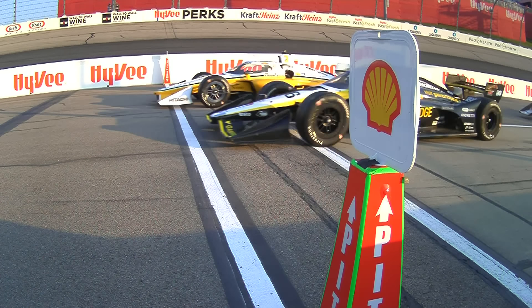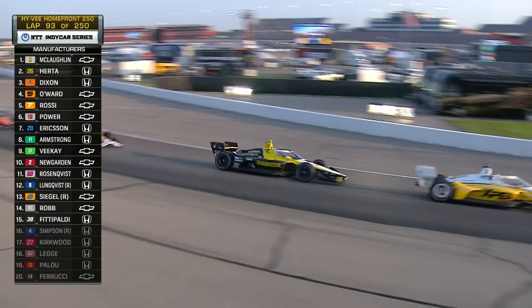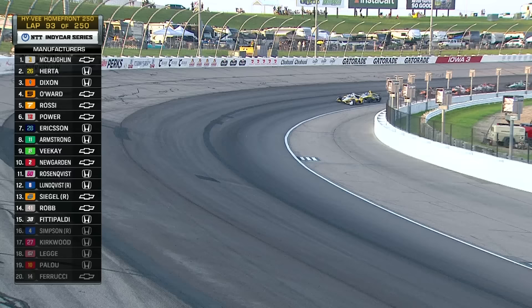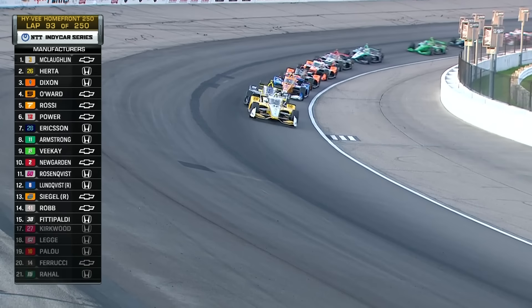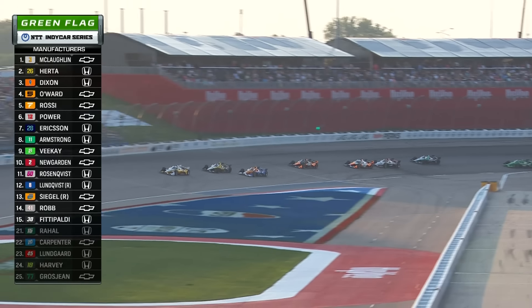Kevin guessed it was a foot. Now the question is, can these guys make it to about lap 166 to make it on one more pit stop? They're going to have to take care of their tires. Let's see how well behaved they are on this restart. Scott McLaughlin, the Xpel Chevy, and his team the Thirsty Threes are in front.